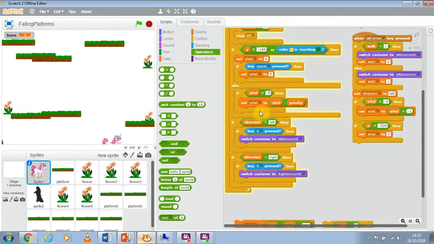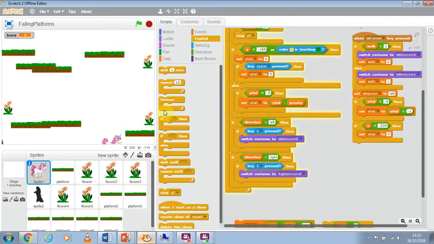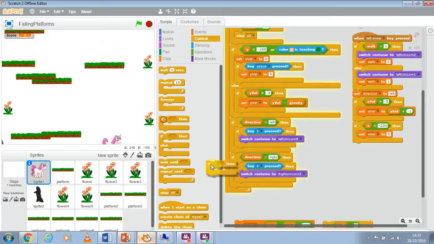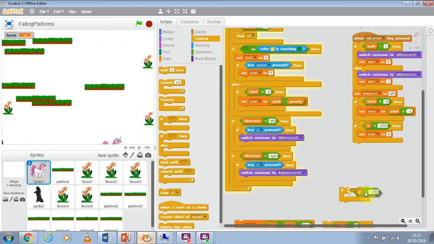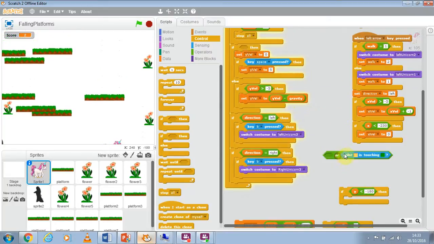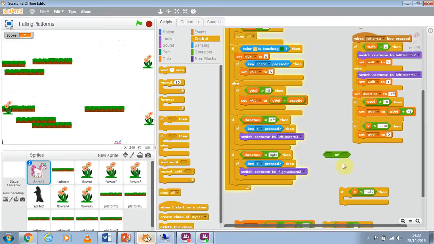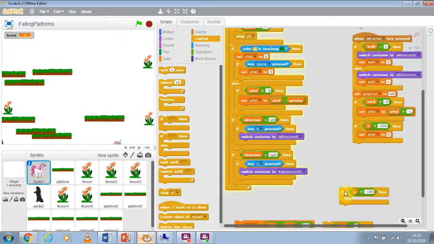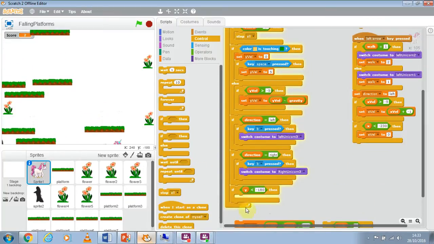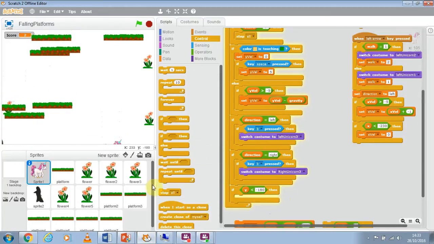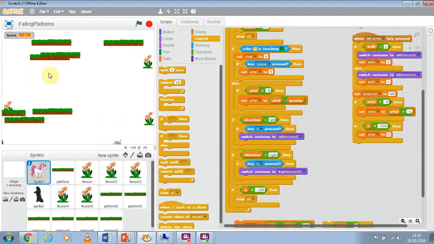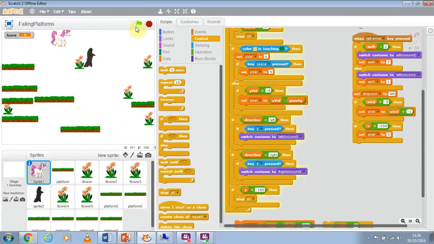So I'm going to just add this. I shouldn't really just add, I should modify this code, but in fact I can do that. Take the OR out, pop that in. No need for the OR. Now I say, if our unicorn hits the bottom of the screen, very simply stop all, and the game ends.